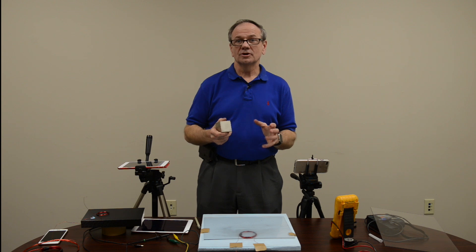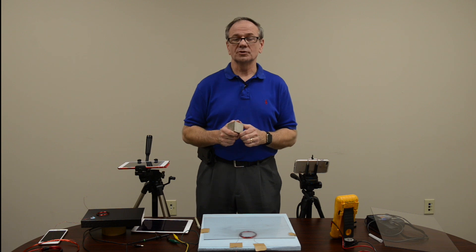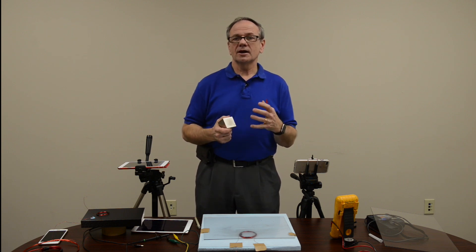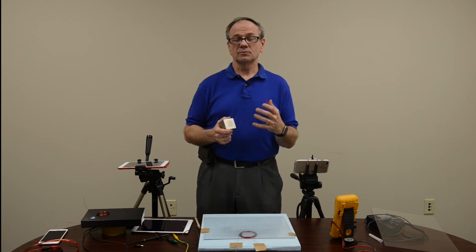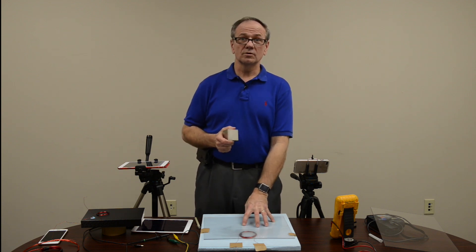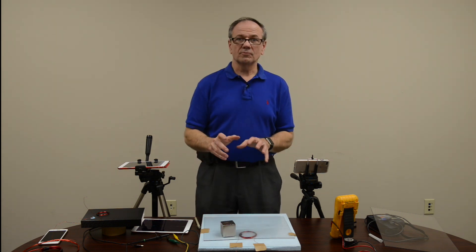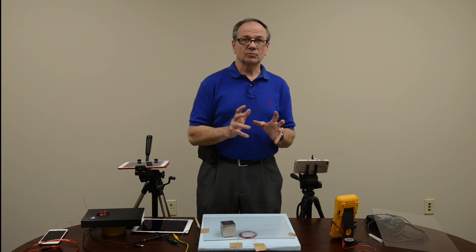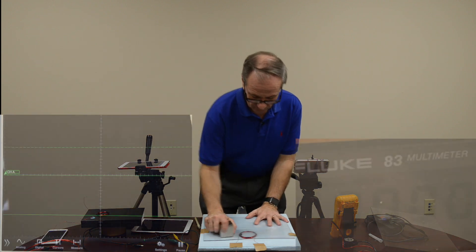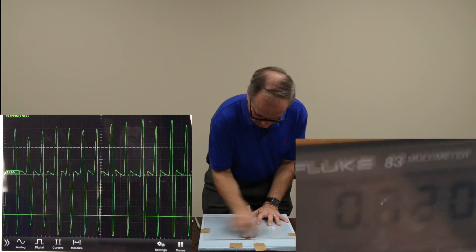Now we're going to take a look at one of the most important things in designing motors and alternators or pretty much anything where you have magnets moving against copper. And that's our air gap. Air gap is something that really makes a big difference. We want to see just how much of a difference it makes. You notice that I've been using this sheet of acrylic plastic to separate it. It's 2.4 millimeters thick.